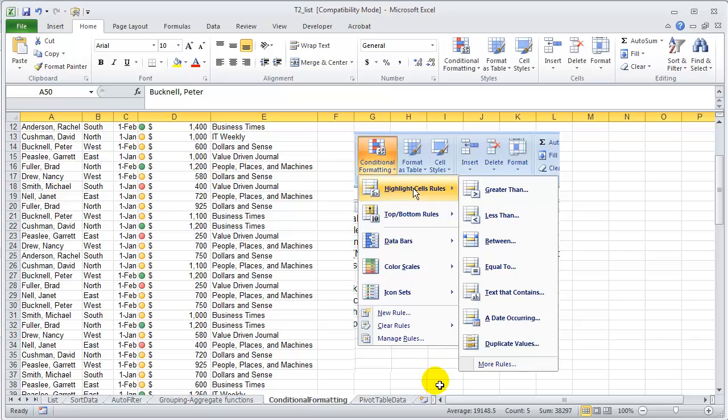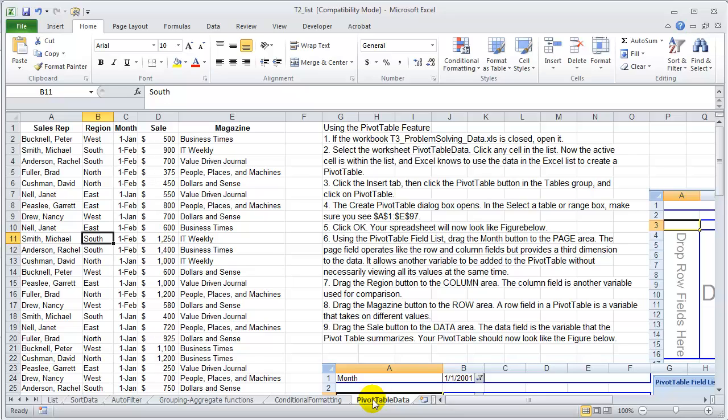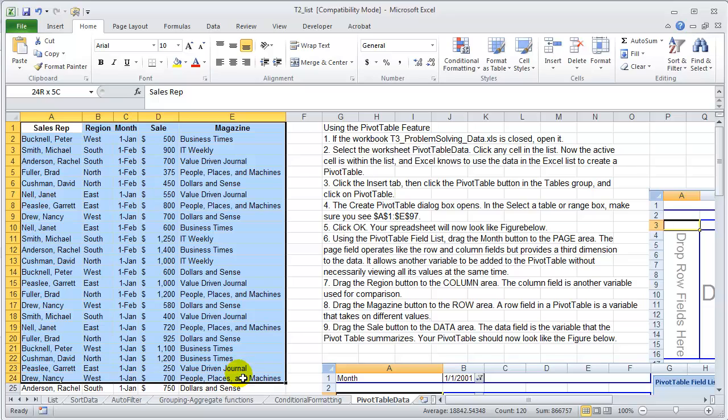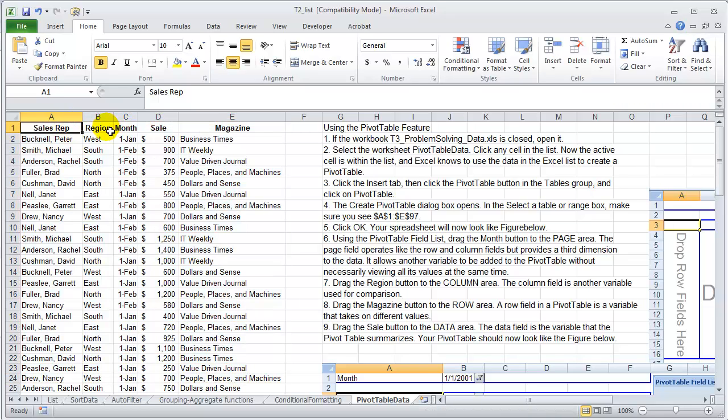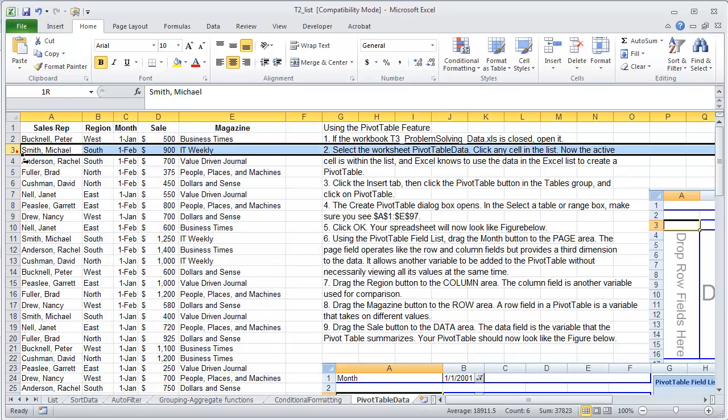So that concludes our discussion of conditional formatting. I'm going to quickly move to pivot table here. When you look at a list, it's columns and rows.